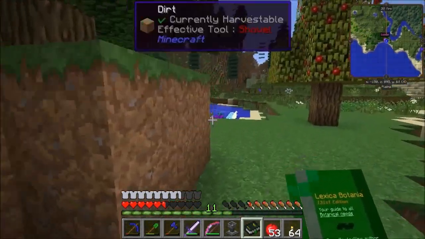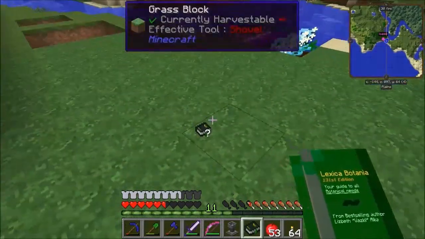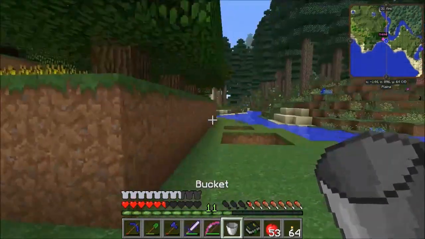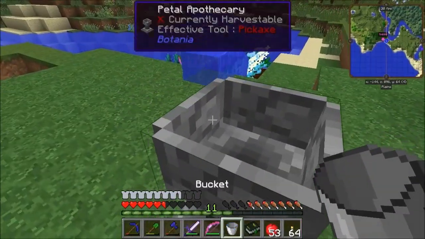What I'm going to do out here, let's first make sure no one's sneaking up on me. Okay, it seems safe enough. And I'm going to put this down here. And we're going to want some water. I'll throw that in there, like so.